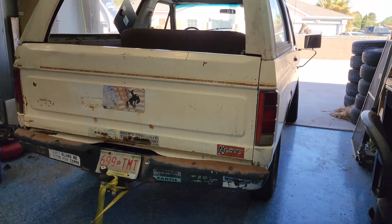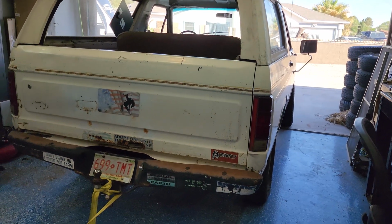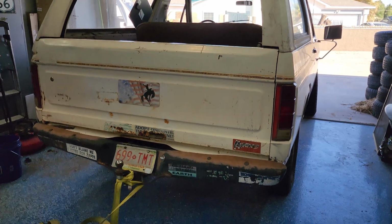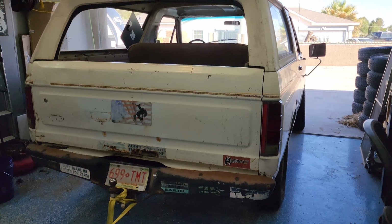Well, guys, unfortunately, I couldn't get my Bronco running. I tried to get it running this morning and didn't have any luck. I still don't know exactly what's going on with it. The spark plugs are black and carbony, even though they're brand new. It popped on me once or twice, and now it won't start even with starter fluid, so I still got some work to do there.